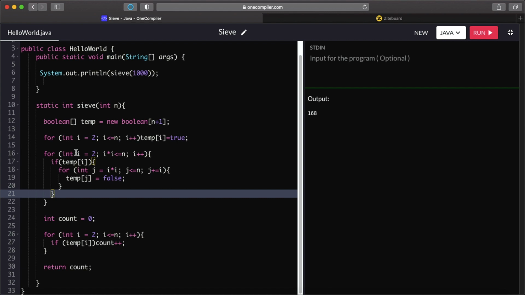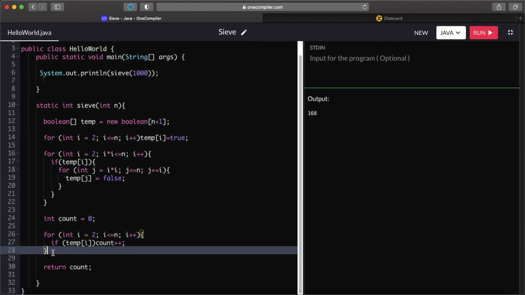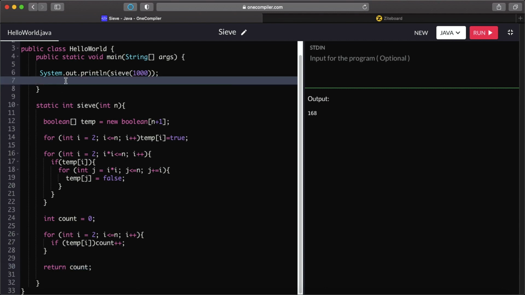We do that for the rest of the elements, and we run the outer loop only root n times. Then the last component checks how many true elements are left in the array, increments the counter accordingly, and returns the count. Pretty basic, and the time complexity of this algorithm is n log log n, which is much better than the previous algorithm we usually go for.